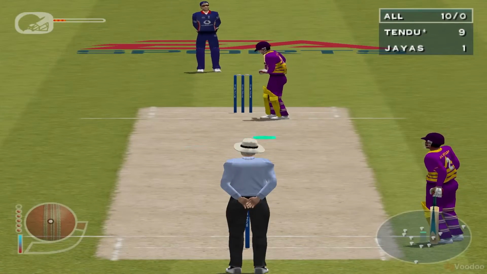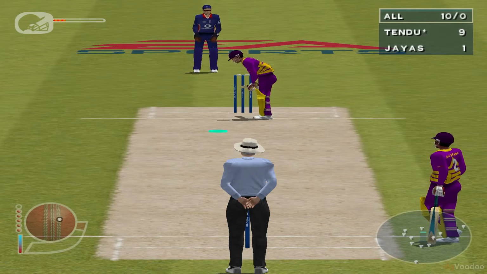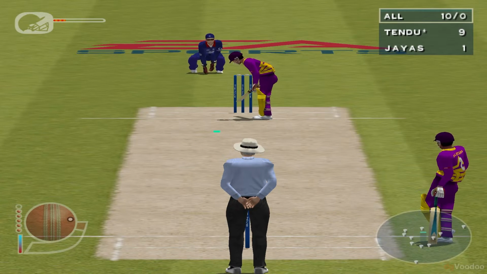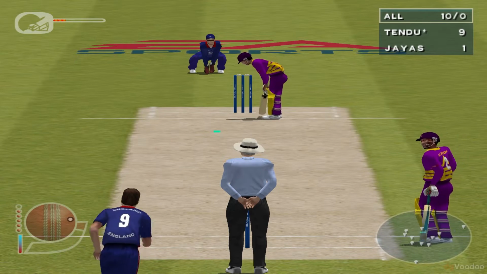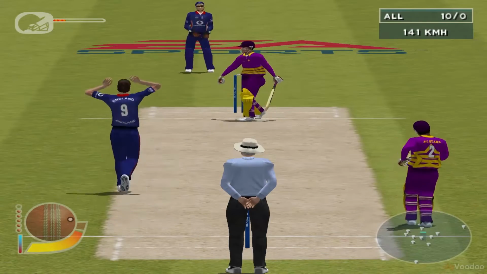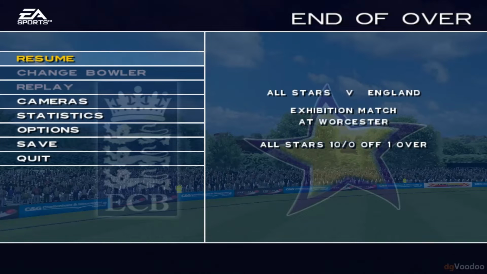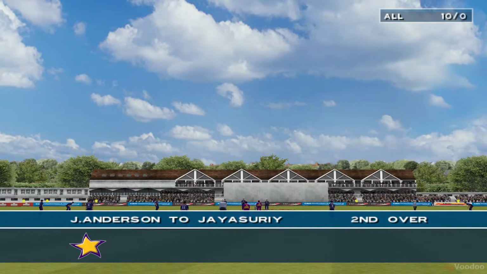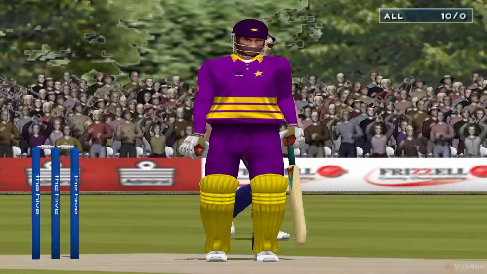Tendulkar facing. Ten runs were picked up from that over by Tendulkar. The openers will be looking to take advantage of the fielding restrictions early on.